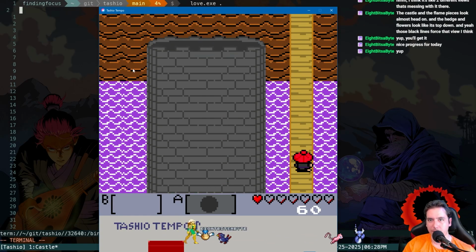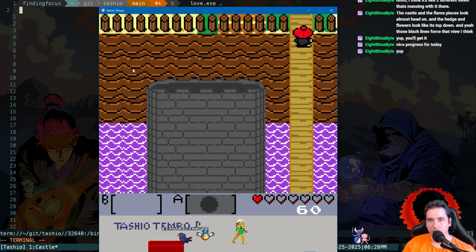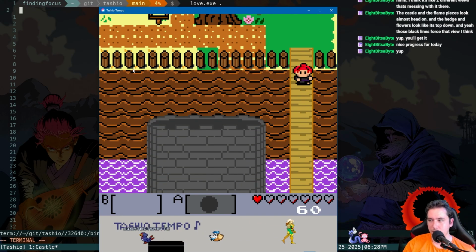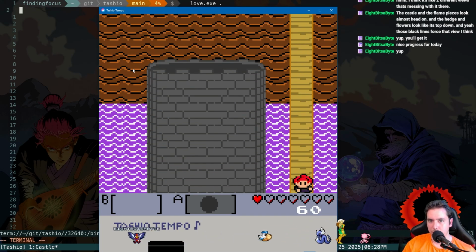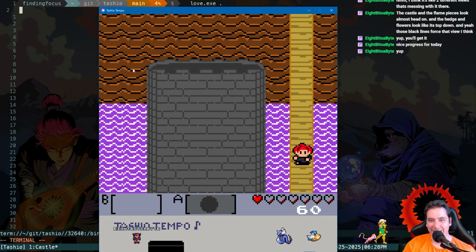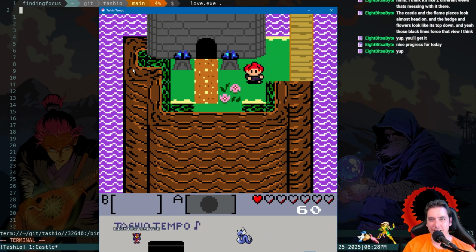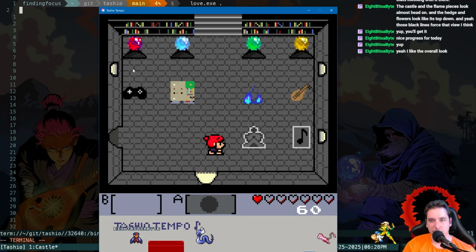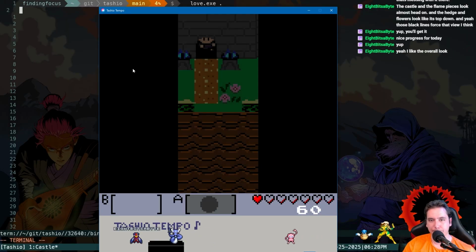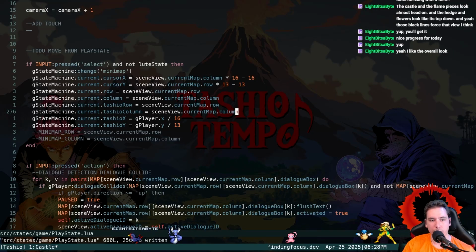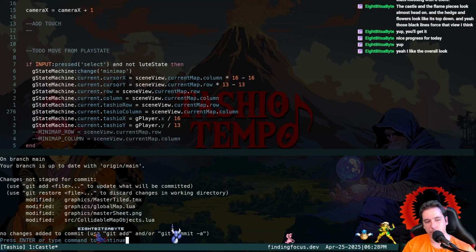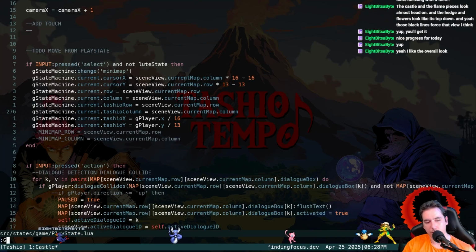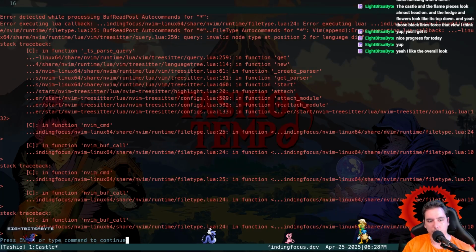It might be all weird, but it's starting to look pretty cool. Oh, Mage's Castle's crazy, man. It's just a freaking hut. Okay. Sweet. Well, I think we will call it there. We will check out our git diff here. Oh, really?